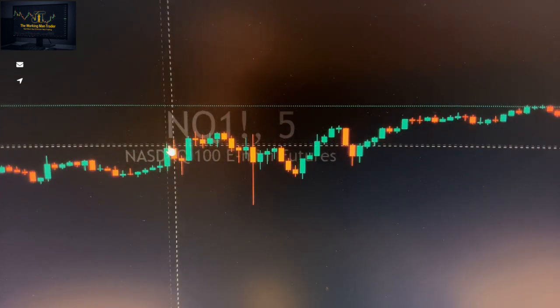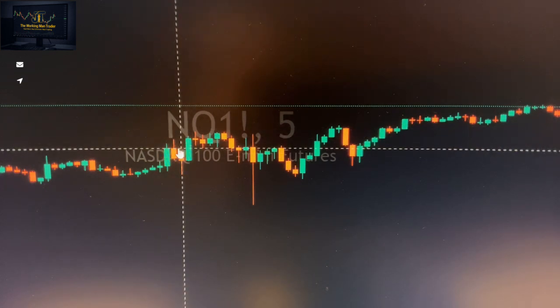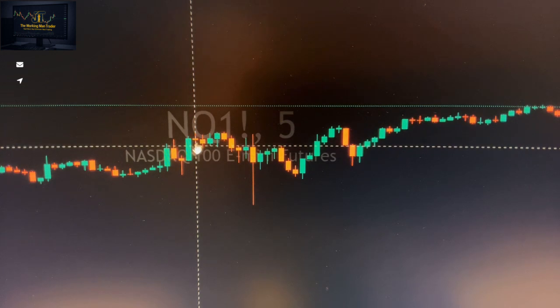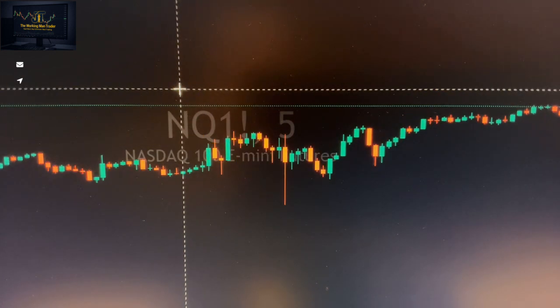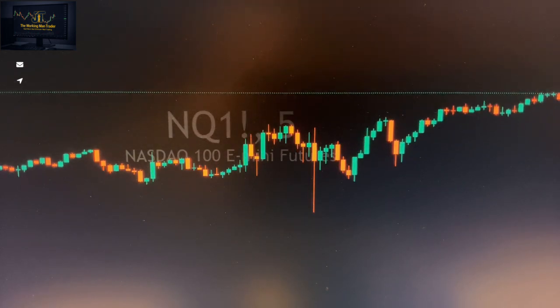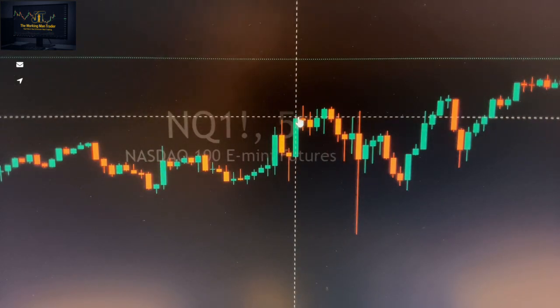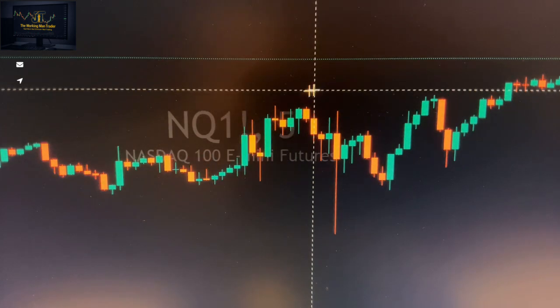But this is not the entry. It's just a signal. It tells you the market has chosen a direction. It broke structure. It displaced, left the imbalance. But if you chase this, as I'm sure many people probably did yesterday morning, chase this one, they probably chase this one. Oh gosh, the market's going. You're entering at the worst price.